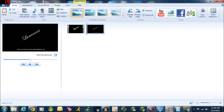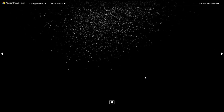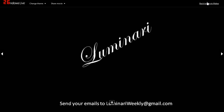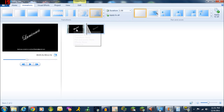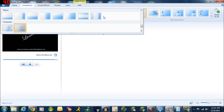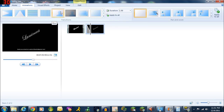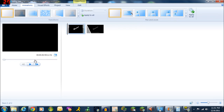At this point we're going to add an animation and have it fade in, so that whenever you look at it, you'll see everything come in. The thing pops up at the bottom. I needed animations. Is it this one? No, it wasn't that one. Yeah, that's the one. What is that known as? It doesn't say, does it? It's a dissolve. Oh, it's blur. It's a blur dissolve, so we'll watch it again. You see what I'm talking about.